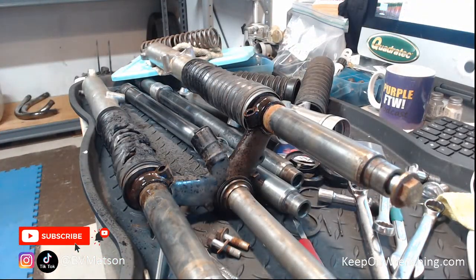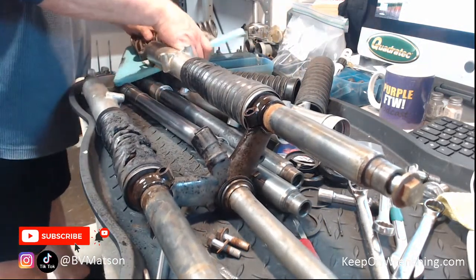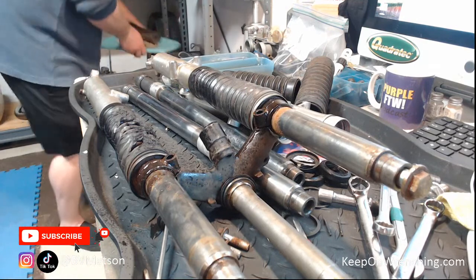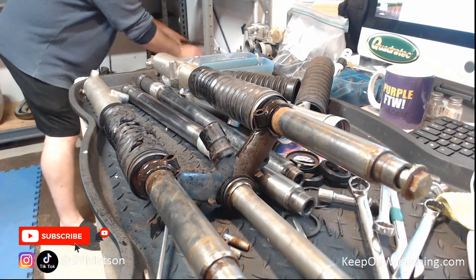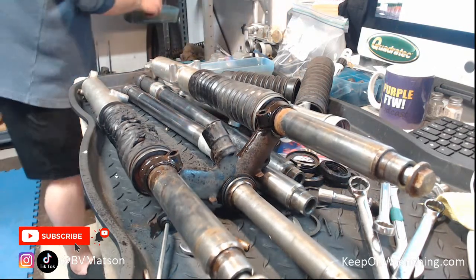Okay, I gotta clear a little room here. I gotta move a camera. I gotta get this out of the way. I gotta move some of this stuff here. I got a cool surprise here in these bins over here. I wanna show you tonight too. Got something kind of cool cooking up over here.